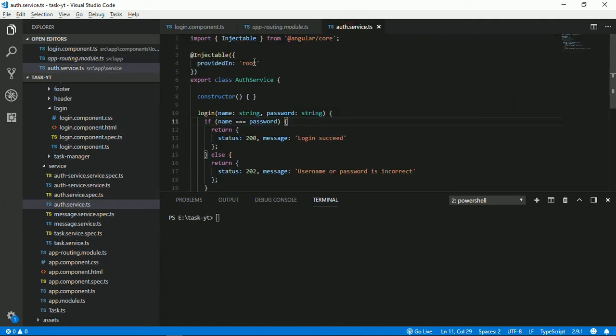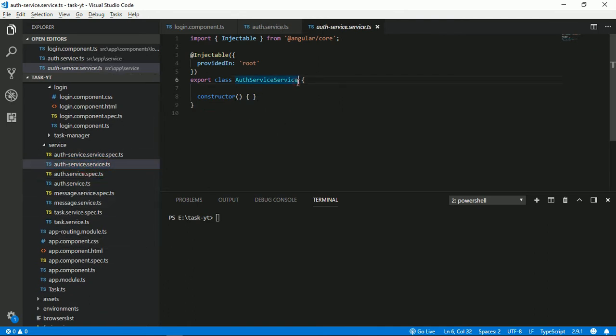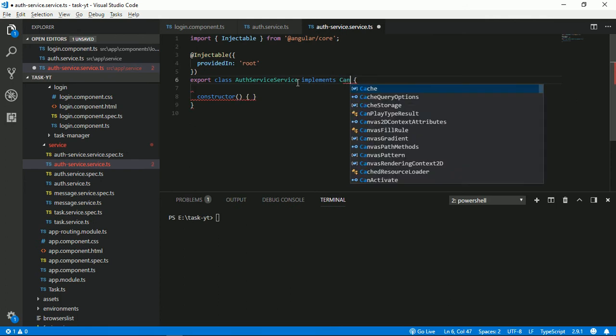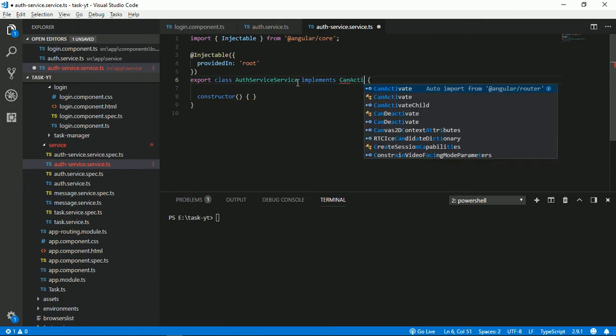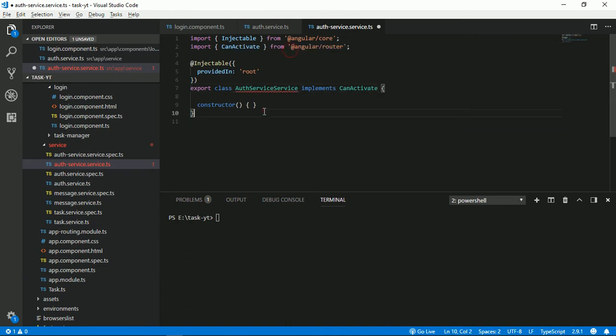Okay, so here I will go to auth service, and I will implement the CanActivate interface, and this will implement one method, canActivate, which takes some arguments from Angular. One is route and the state.